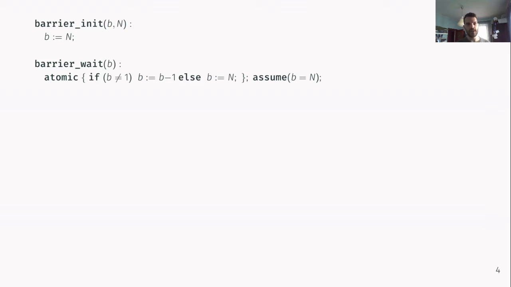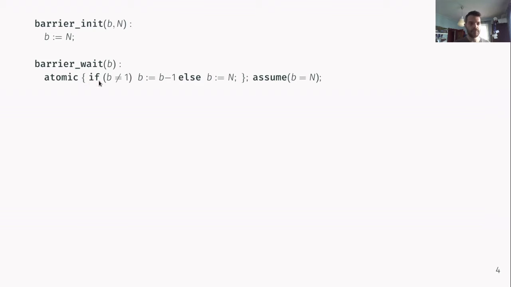This is how a typical barrier implementation looks like. We can implement a barrier init function with a single write statement that initializes b to n, and we can also implement the barrier wait function by an atomic block followed by an assume statement. So let's see what these two instructions do.